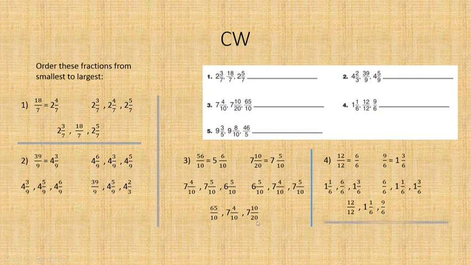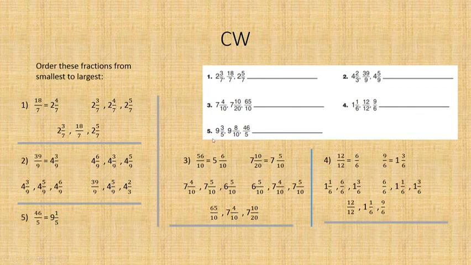Okay. Let's go to the last question. So here I have 9 and 3 over 5, and 9 and 8 over 10, and 46 over 5. So I will change this 46 over 5 to be a mixed number. I'm asking myself how many 5s are there in 46. If you think about it, you will find it's 9 5s because 9 times 5 equals 45. And after that, count. After 45, 46. You reached the numerator? Yes. So how many fingers did you count? It's only one finger over the same denominator. So the mixed number is going to be 9 and 1 over 5.